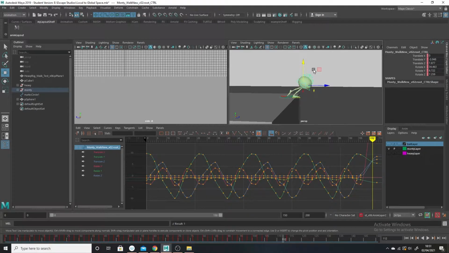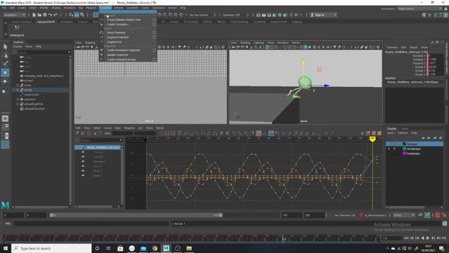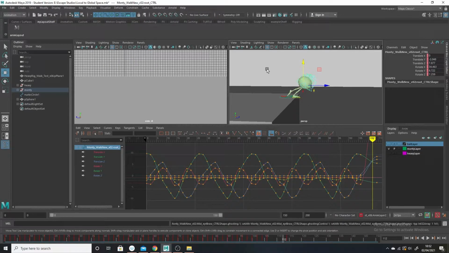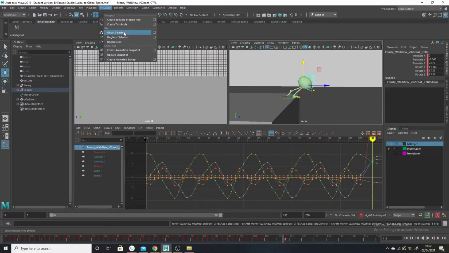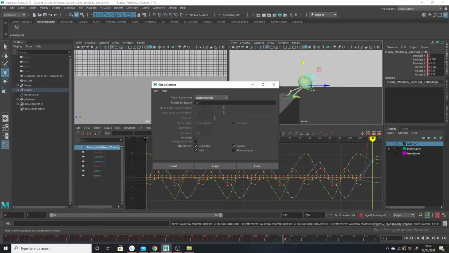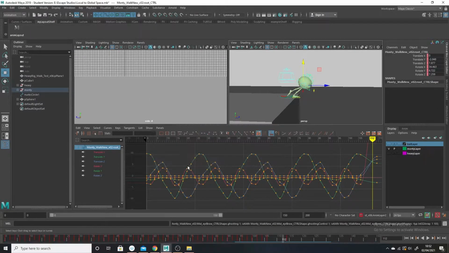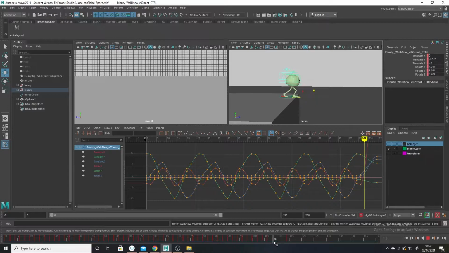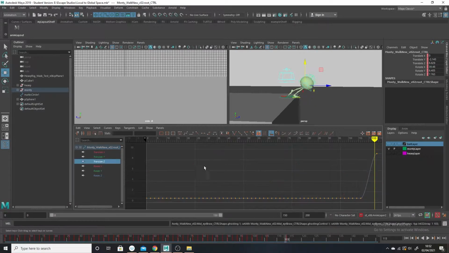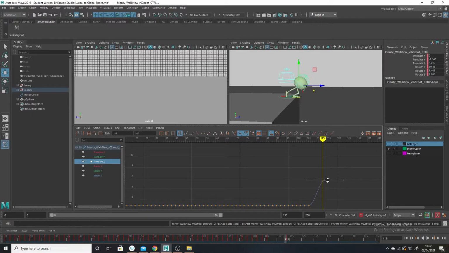There are ways that I can do this by going into my ghosting tool, and I could try and ghost some of the frames before him. So I could go in and ghost frames, say 103, for example, and have a look and see if I can match up. He's going too quickly there, so I'd pull this back a bit, and so on. I'm trying to almost eyeball it, so that the forward motion is not too fast.